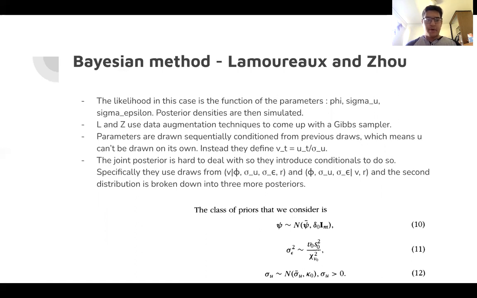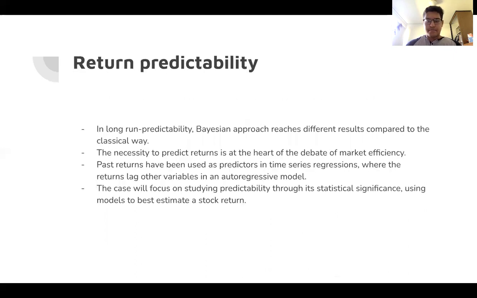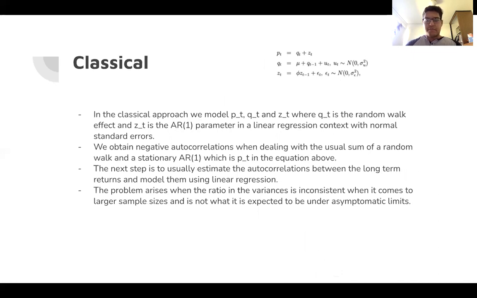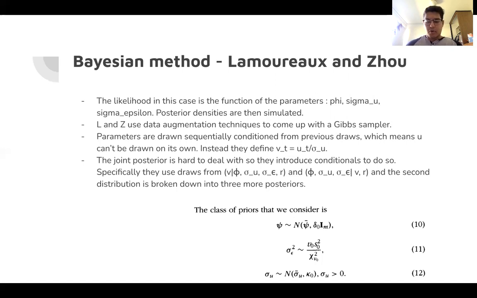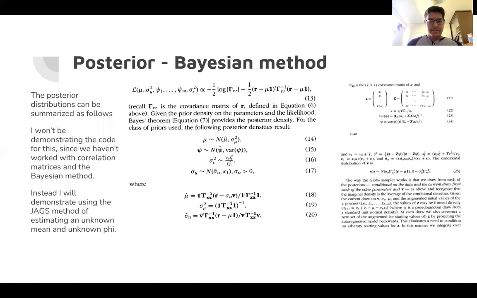This is where the Bayesian method of Lamoura and Jouk comes in. The likelihood is a function of the parameters phi, sigma u, and sigma epsilon. There was a u term, which is the error term for QT, and then the epsilon term, which is the error term for the autoregressive ZT. Lamoura and Jouk use data augmentation techniques to arrive at the Gibbs sampler, defining VT as UT over sigma. In this way, they bypass some of the issues in computing the posteriors. The joint posterior is hard to deal with, so they introduce conditionals of V and phi, and the second distribution is broken down into more posteriors.